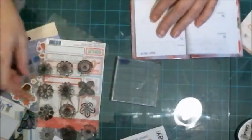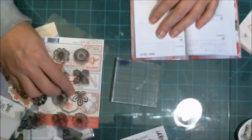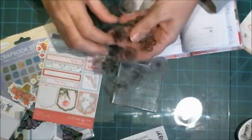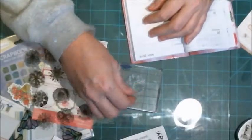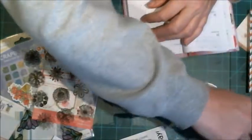Let's see, which one do we want? This is a pretty one. And then in February or March, you can do a four-leaf clover for St. Patty's Day or something along those lines.